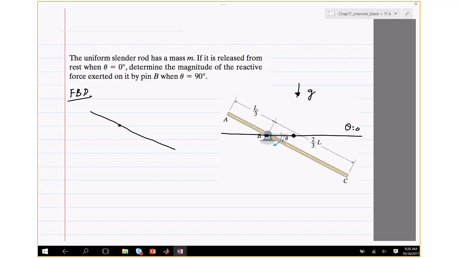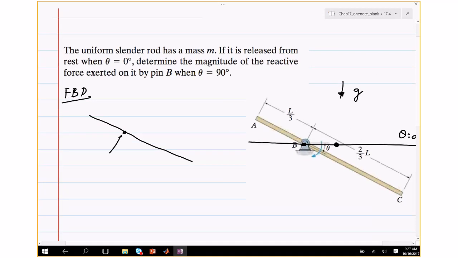What I'm trying to say is when you're drawing the free body diagram, instead of drawing it at 0 degrees or 90 degrees, which are the two important things here, I would recommend drawing the rod at an angle theta, where theta is not 0 or 90 degrees, so that you can write the forces in this particular configuration. Don't draw the free body diagram in this or this configuration, because these forces are going to be a function of the angle theta. If you draw it at 0 or 90, it will not give you how the forces change as theta changes. So this is the right way to do it. I found a common mistake last time when I taught it: people would draw the diagram at special angles.